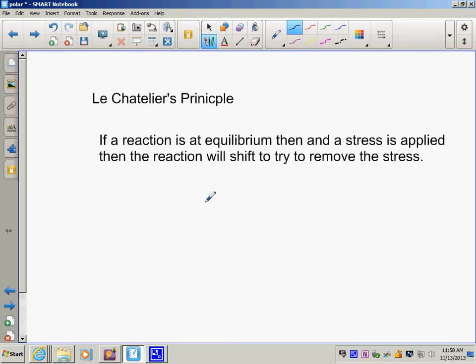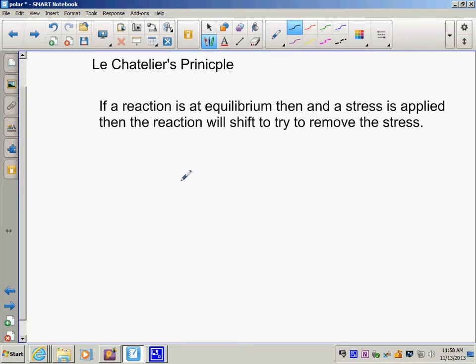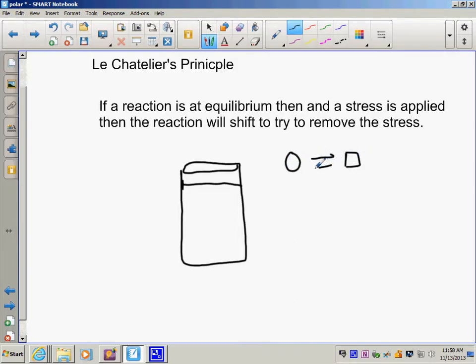For this, I'm going to draw a little picture. Let's imagine that I have a beaker, and this beaker contains two different chemicals. We're going to call them chemical circle and chemical square, and they are going back and forth between the two. Let's say hypothetically that I have 10 circles here. Of course, this is not at equilibrium. We will be forming some sort of equilibrium ratio.